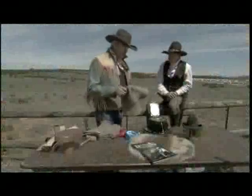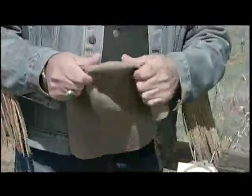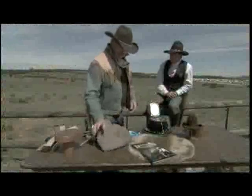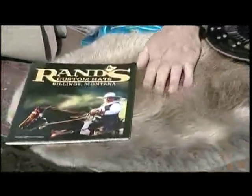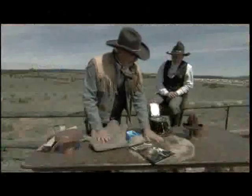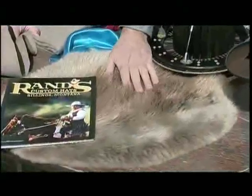So what we're using is a pure piece of fur in its finest form, and it can be bleached or not bleached. It can be dyed or not dyed. This is an undyed piece of material. And the hair itself starts right from the hair of what Mother Nature has produced for us in its rawest form. None of the fur is wasted. You can use cut hairs, guard hairs. You can use all this material in the processing.